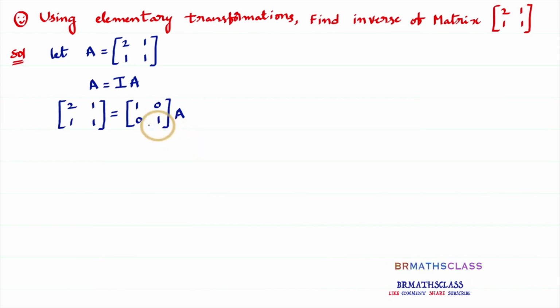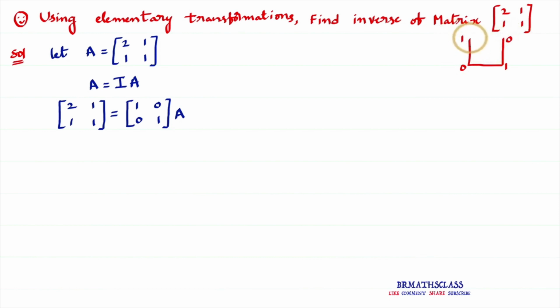Okay, now what is my intention? You observe this matrix. I want to convert this matrix into identity matrix by using U rule. You know identity matrix means 1, 0, 0, 1. This is the identity matrix. U rule means first I'll make this element 1. Please observe here. I'll make this element 1. Later I'll come to this. I'll make this element 0. I do not go for this element.